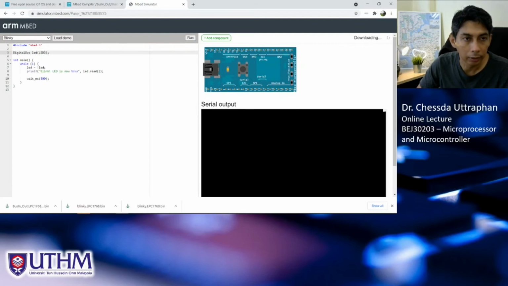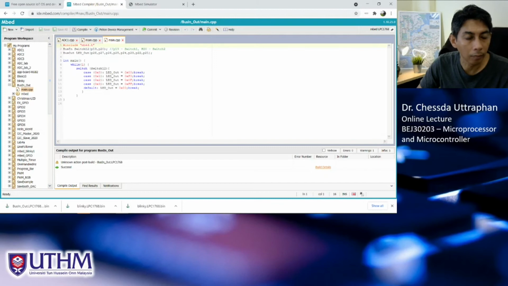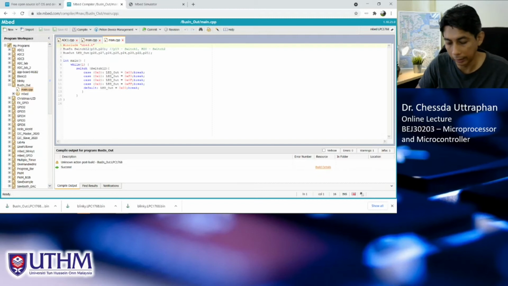But you can try to use it. Yeah. So later on in your mini project or assignment, you need to have the hardware, and I will recommend where to buy the hardware in order to learn this. Yeah, you need the actual hardware in order to learn this mbed environment or mbed microcontroller.